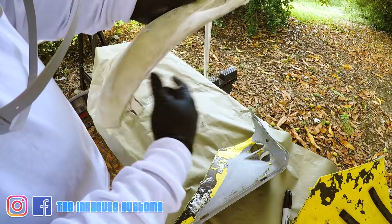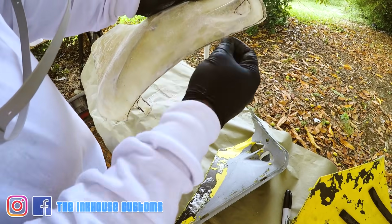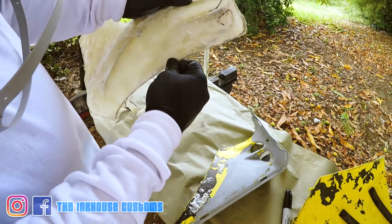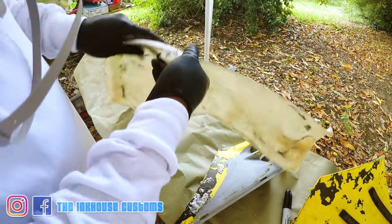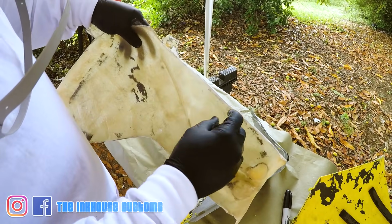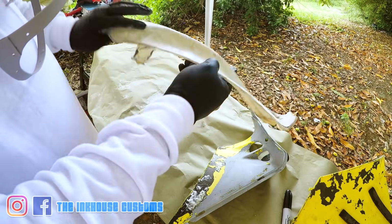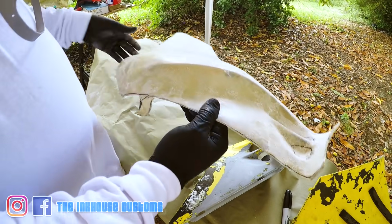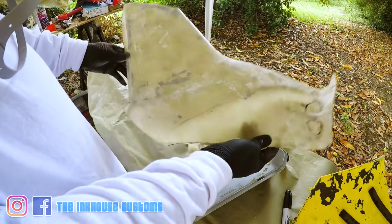All I was going to do is get a flat strip and basically glue it on and probably run some resin inside and just glue it down and let it dry like that, and then everything will be one piece. And that's what I got.